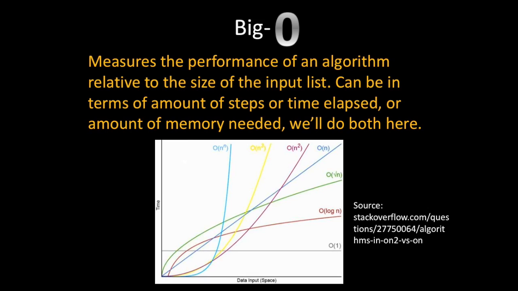We can see the visual here shows various relationships between the size of the input list the x-axis and how much time the algorithm takes to run the y-axis. So here we see a constant relationship in gray logarithmic in brown quadratic in purple and so on. So there are many different relationships an algorithms performance can have with the size of the input list.